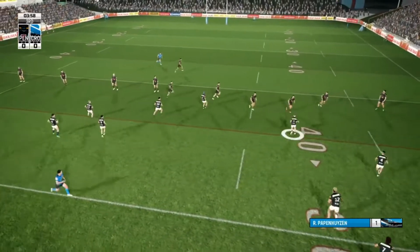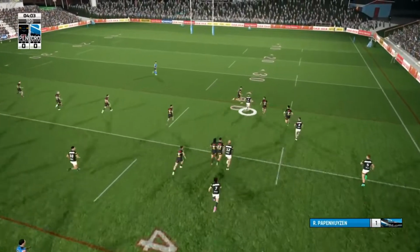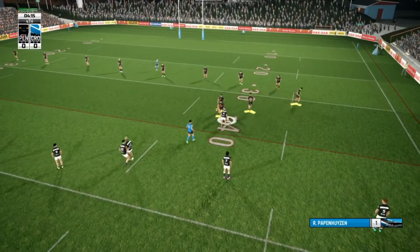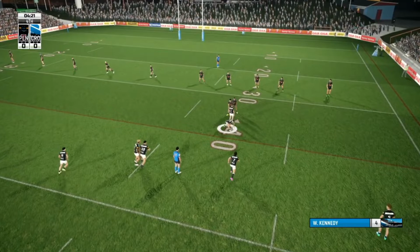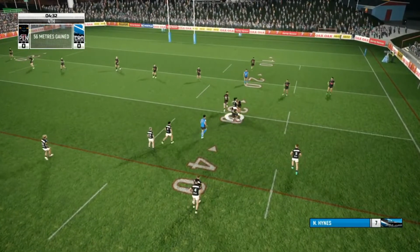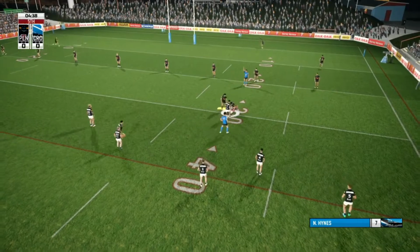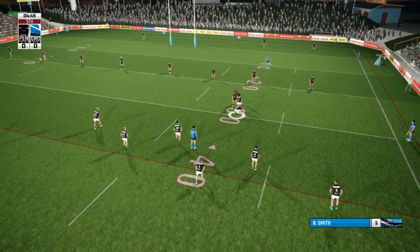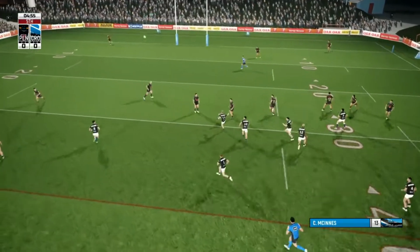Goes Hughes, goes Papadowsen. Papadowsen gets past one. Fullback Crichton is back there to catch him. Papadowsen's been one of the best all season. There's been a bit of a quiet patch, which doesn't mean that he's necessarily been bad. As Nico Hines pushes forward, that's the fifth tackle. Good set again, this time by the Sharks. Both teams are just feeling each other out. You can see the intensity already.